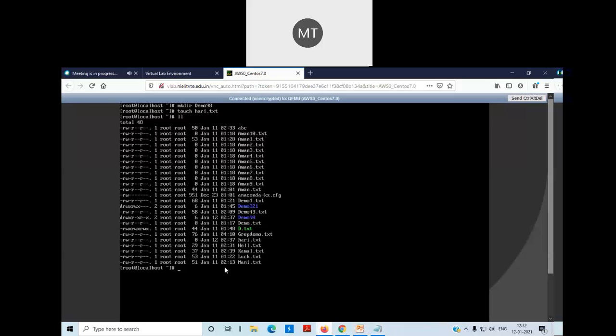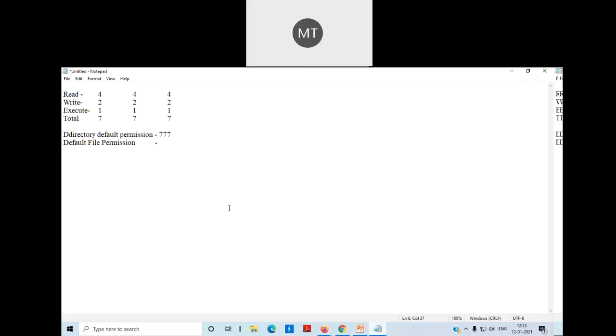We have also created a file called hari.txt here. hari.txt has permission 644. This is the default permission.